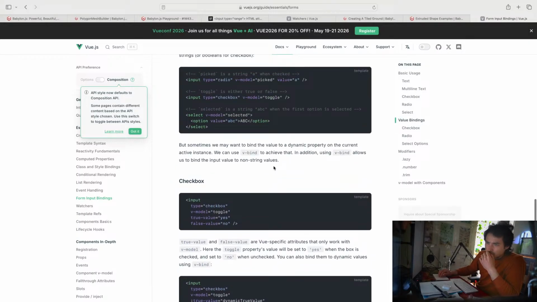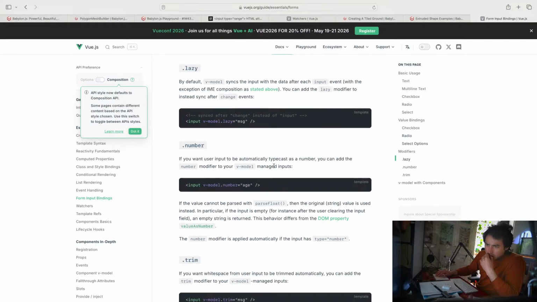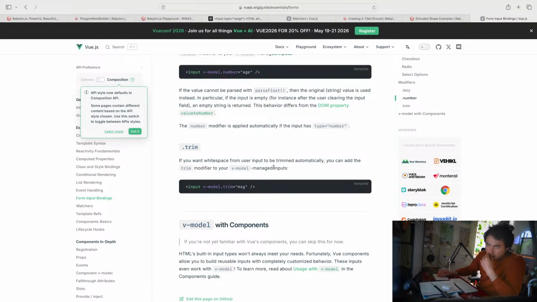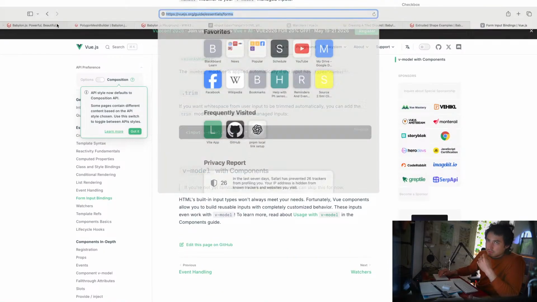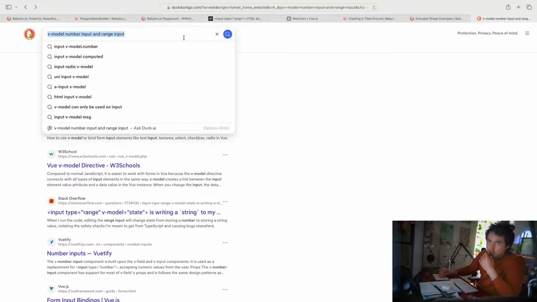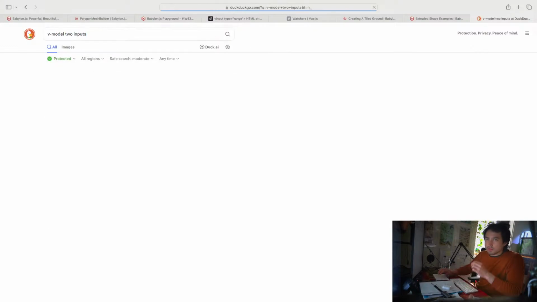Where's vbind coming in? Let's look up. Let's do a DuckDuckGo on vmodel 2 inputs.